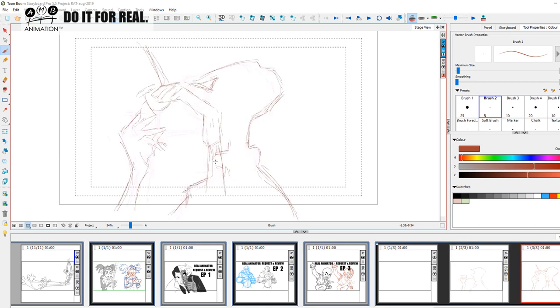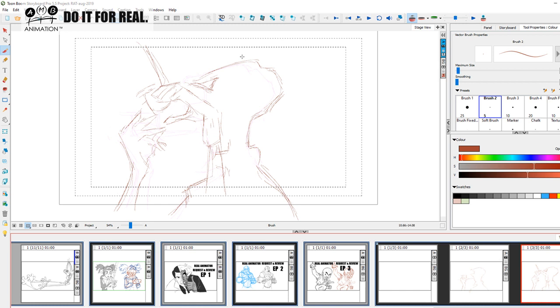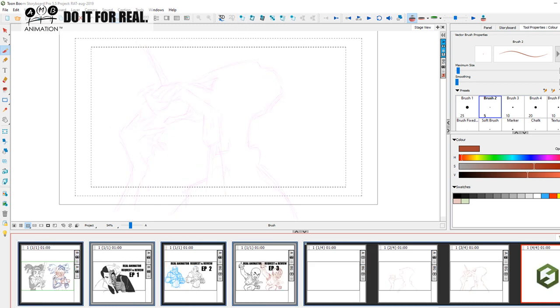Okay, so he has left us a wealth of work to study and learn from, even after he isn't here to show us how it is done. Okay, right, so there we have our first extreme pose where he's coming in. We'll elaborate on that later on when we start to draw that in. So I'm going to look for the next extreme, which is like this. So I'm just going to study the movement.